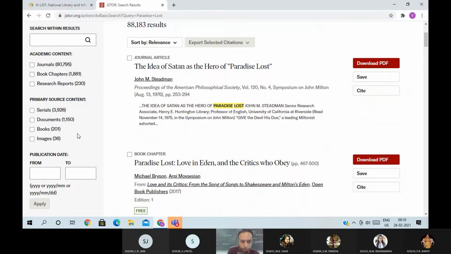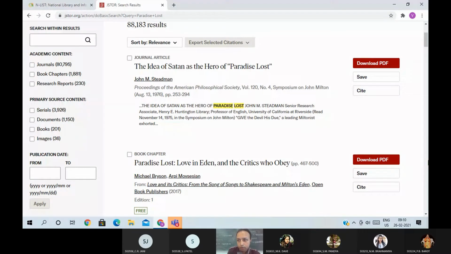You can search images also, the images of Paradise Lost, then entire books on Paradise Lost. Some books are freely available on JSTOR. So the other students may not have access to the JSTOR website.